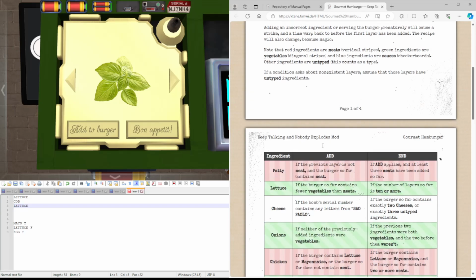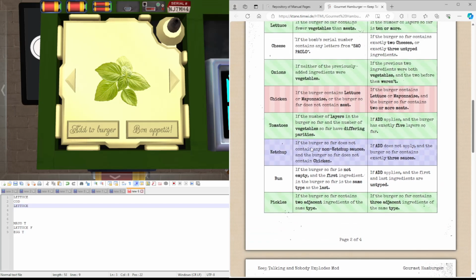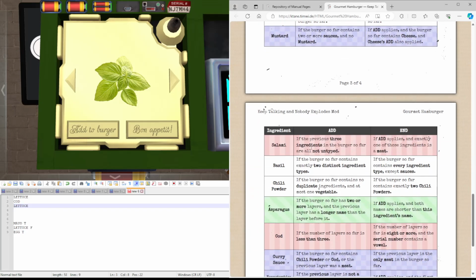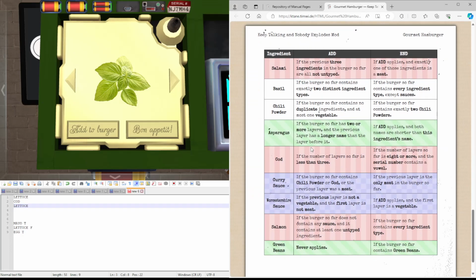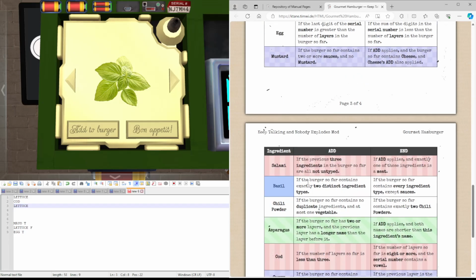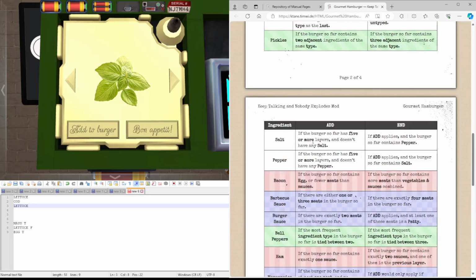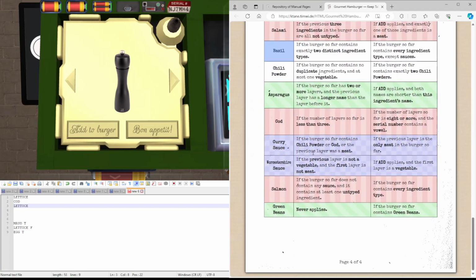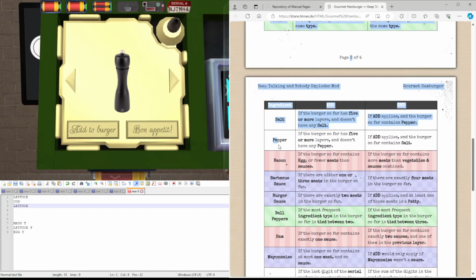Okay, this next one. Okay, this is an interesting one. This is a bunch of leaves, which I'm going to assume only lines up with basil. There aren't anything else that would be that shape. So yeah, that's basil. This sort of grinder thing is pepper. Oh, and salt and pepper.